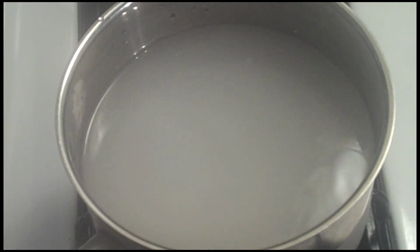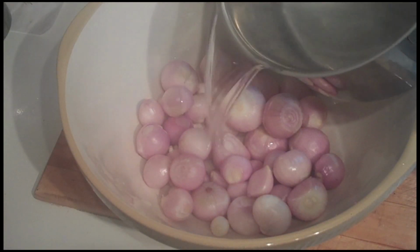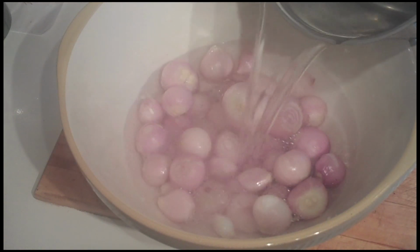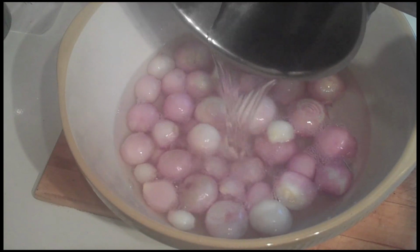You bring it to a boil, which will fully dissolve the salt in the water, and then you allow it to cool some, it says. I don't know. I'll let it cool for 20 minutes or so, I guess, after I've boiled it, before you pour it over the shallots and put them under a plate again. So we'll come back. Brine has been boiling, and now I've let it cool for 20 minutes. Pour it over the onions, which I guess I've said in this case are shallots.